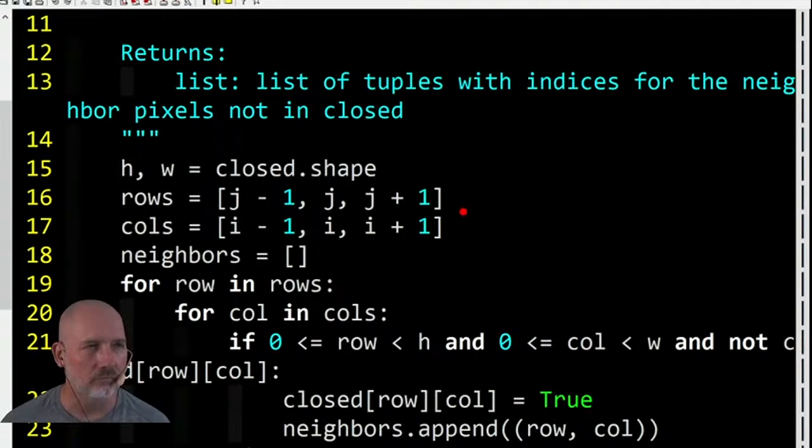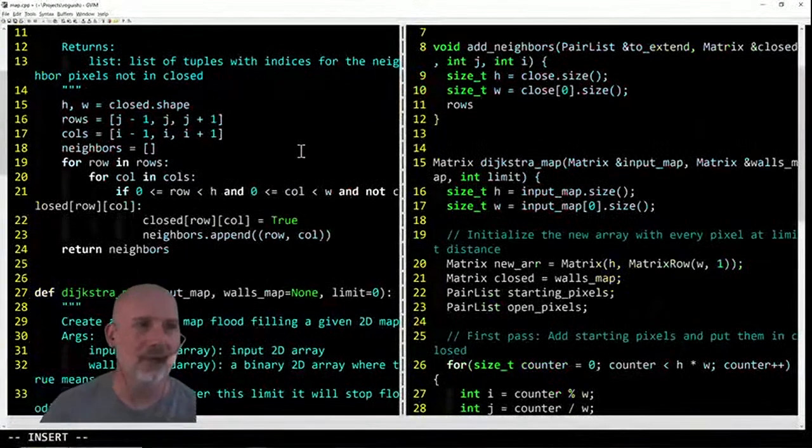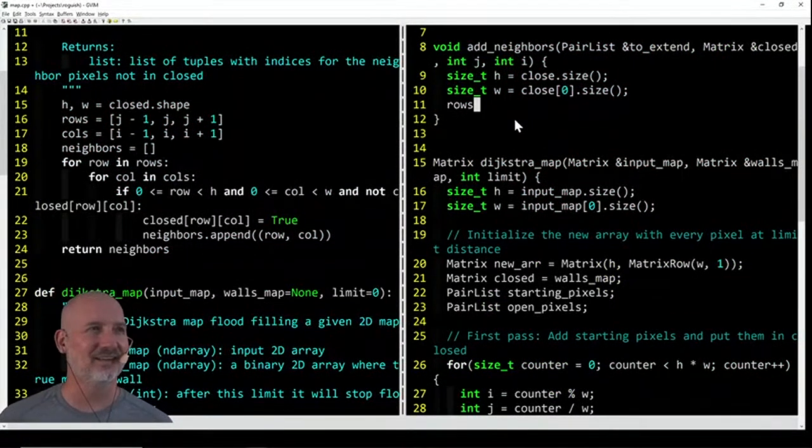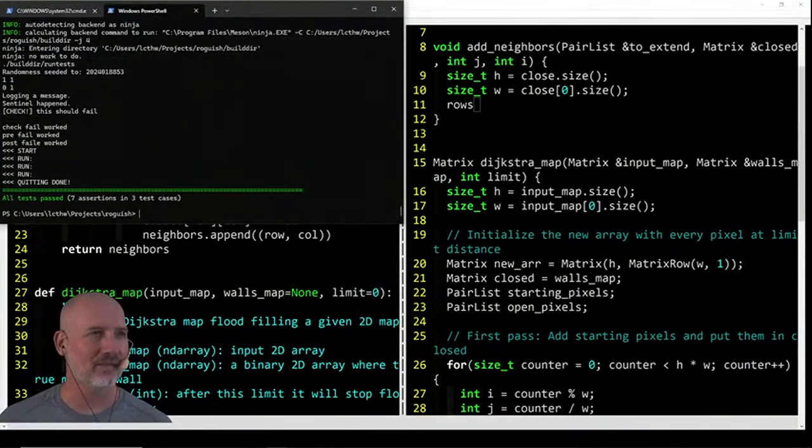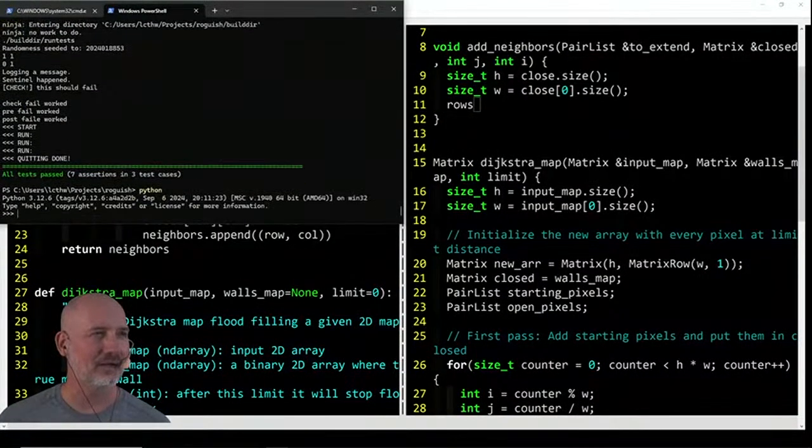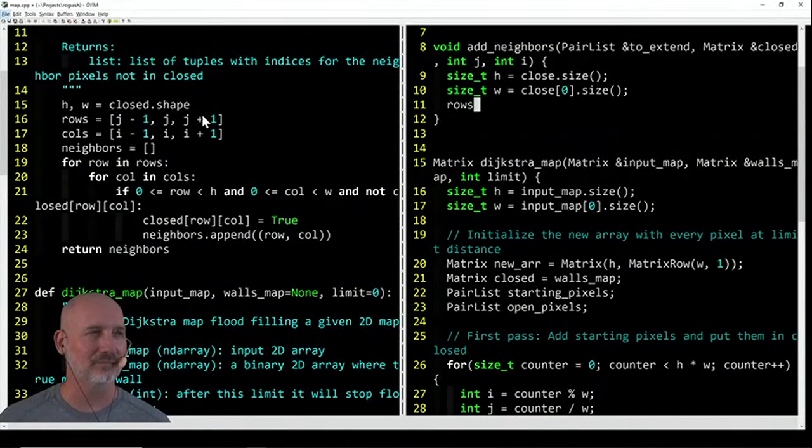I'm going to have to look up the syntax, or is it a list of 3 rows? Right, it's not a weird syntax for Python, is it? To make an array of just 3 integers, right? I'm not being dumb.